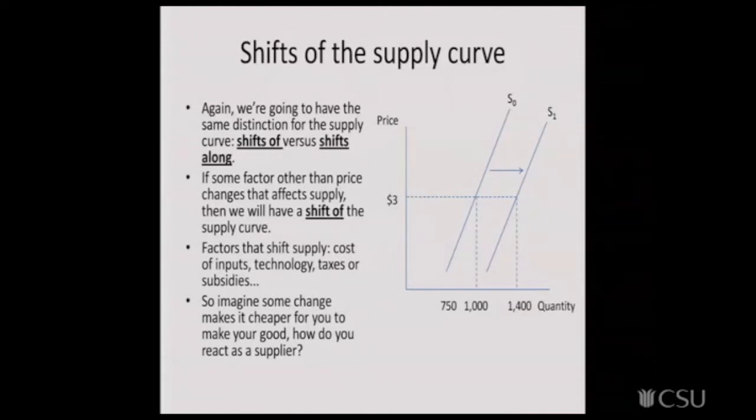So again, we're thinking at the same price as before, say $3. Instead of suppliers willing to bring 750 to the market, they're willing to bring 1,000 units. And again, think about yourself in that position. You're producing crocheted baby mittens at home because you just love crocheting. And all of a sudden, the price of wool goes up, or the price of wool goes down. How do you behave as a supplier of crocheted baby mittens? So that's what I want you to be thinking about in terms of the logic of this sort of story here. How do you act as a supplier?